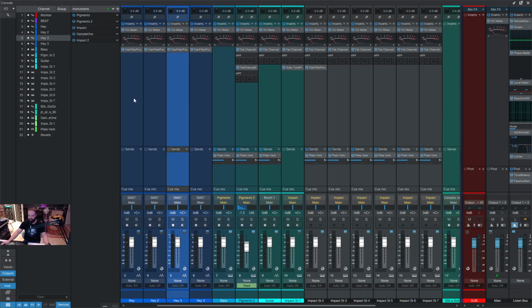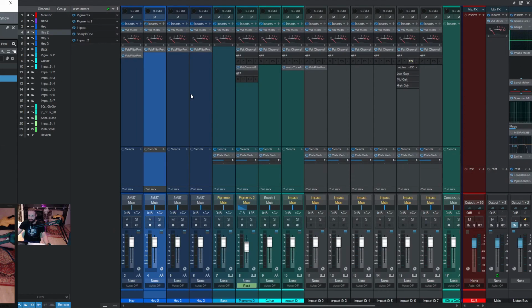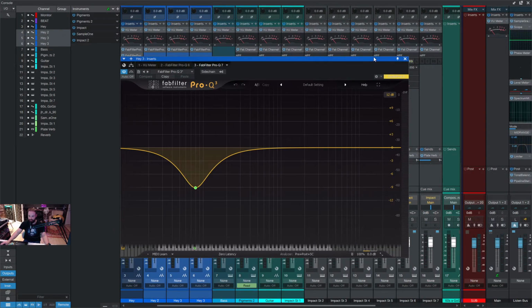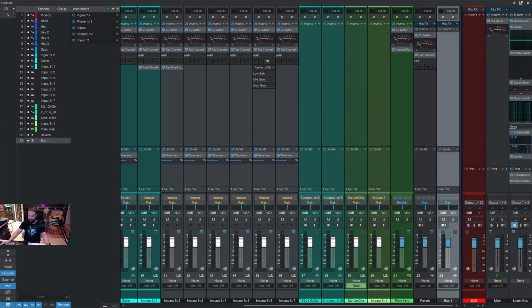Now I got 4 of these, and let's say I add a new effect that I want on all of these. You just boom, and it's done. It's on all. And then you just add a bus for them, bus 1, and you can add bus upon bus upon bus. It doesn't really matter. And here you can send it to effects, or you can also add effects to buses if you need more routing power.